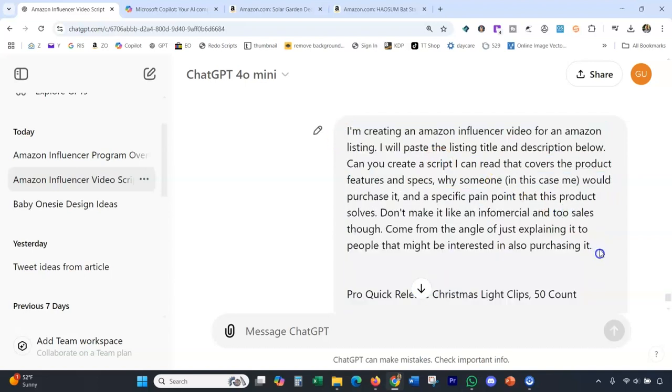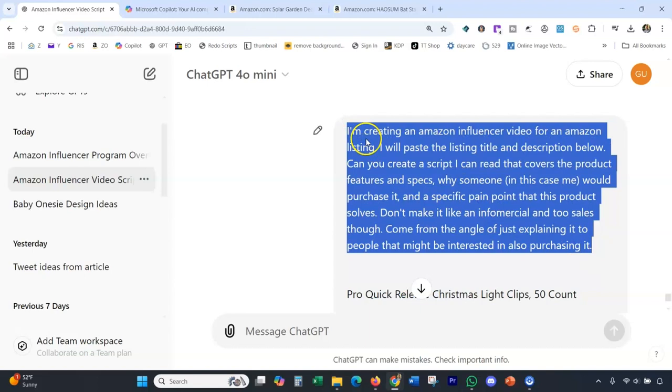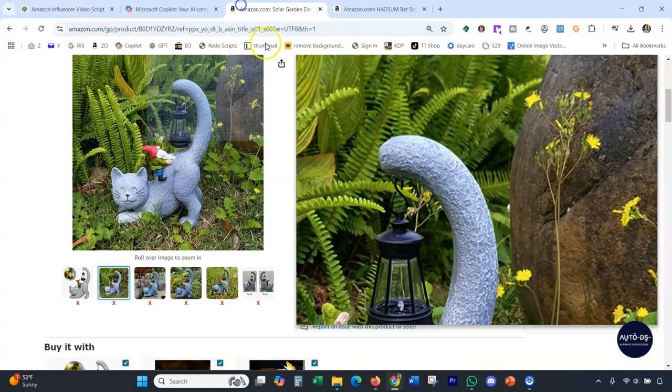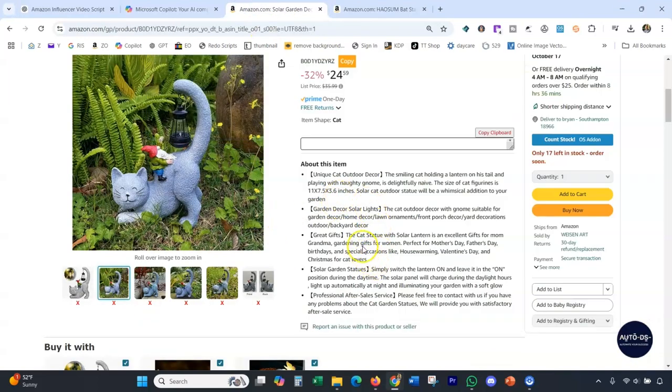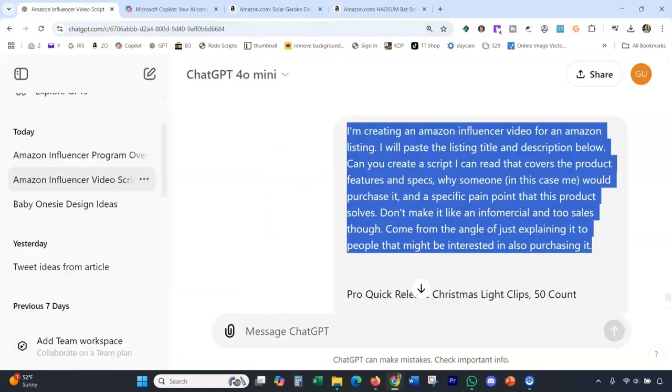This is the exact prompt that I've modified a few different times now, probably a dozen or so. It used to be a little bit more formal, but I started to notice my scripts would come off salesy, like a sales pitch, and that is not what you want, in my opinion, right? You want to just cover the specs, cover why it solves a specific pain point that that customer might have, and let AI do the work to decipher what that pain point is, all the best specs, and then put it into a good script for you, right?